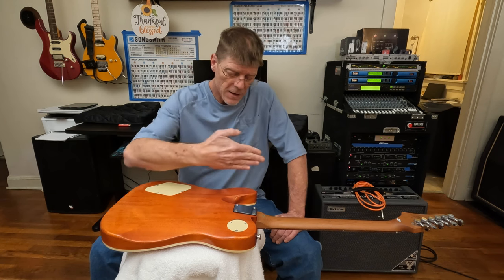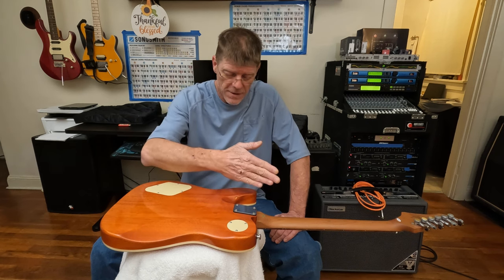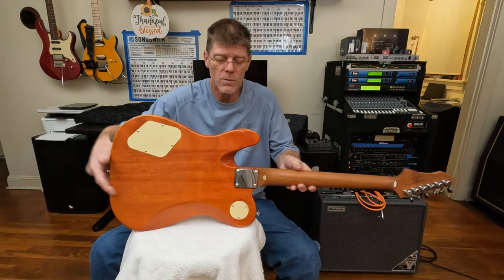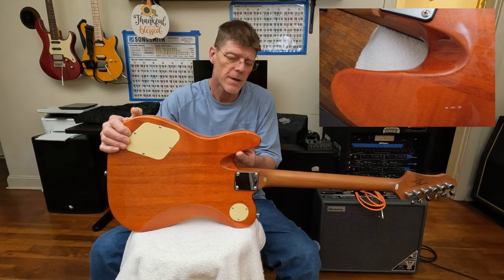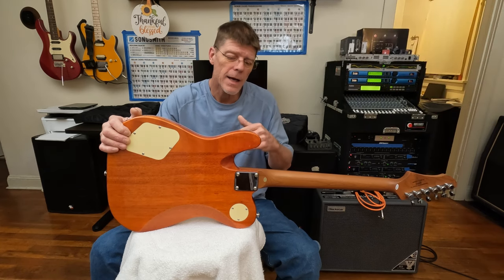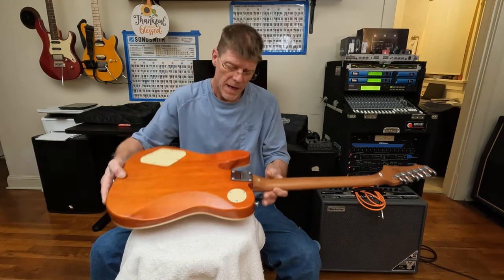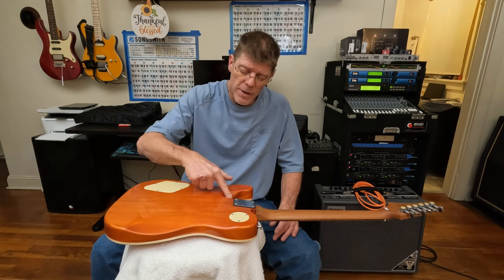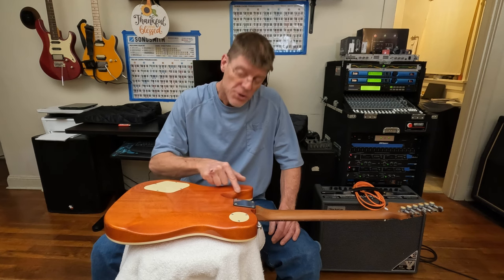And there is a slight deviation where this chamfer ramps out like this, and then the body contour is going like this. So it leaves a little bit of a heel right here. It's not a smooth transition. There is a spot right there in the center where one direction and the other direction aren't meeting at the exact same tangent location in the radius. So there is a slight error that I'll call it in this. This should come around and they should eliminate this, blend this chamfer in a little bit better. Does it hurt anything? No. It's just I'm being very picky.